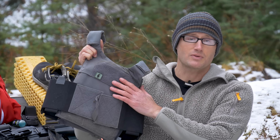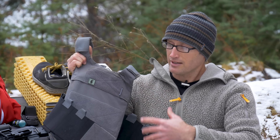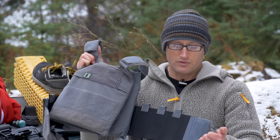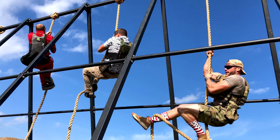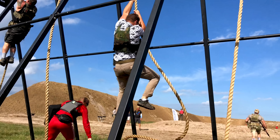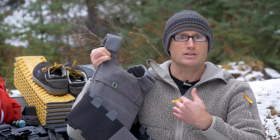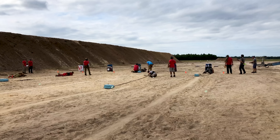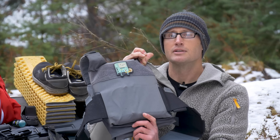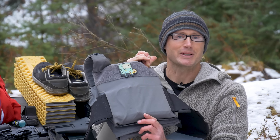One of the Tactical Games requirements for men is a 15-pound plate carrier. I wore the Spiritus Systems LV 119 — a slick plate carrier, really well designed. I love the cummerbund design: there's stretch and flexibility, shock cord hidden in the back lets it move with you when you're breathing hard, and you can insert mags in the sides. On one stage where I only needed one rifle mag, I just shoved it in there. The back is clean with a Velcro field and my BMO patch — the Spiritus Systems SHOT Show 2019 patch.